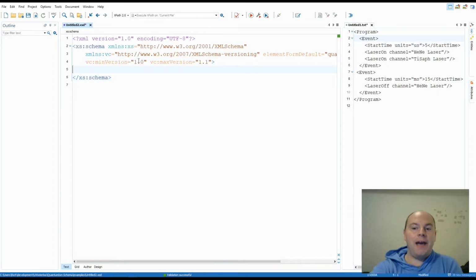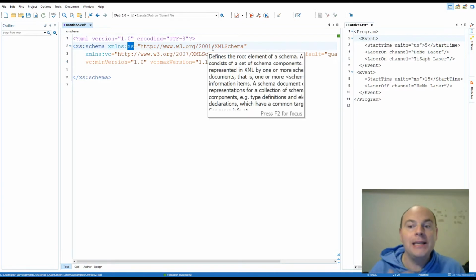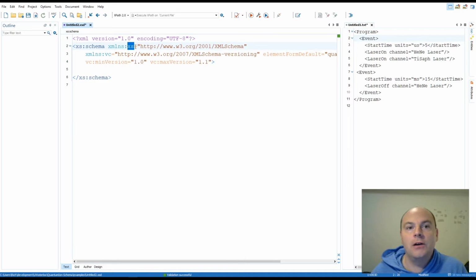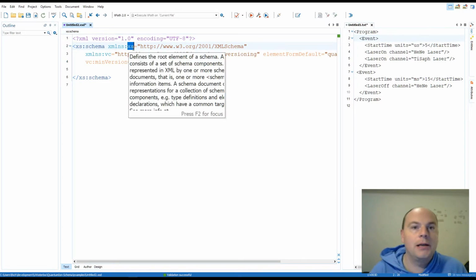Now, one thing that we're going to have to establish is another namespace. Remember, we talked about the importance of namespaces. And it's important to actually begin your first XSD with your own namespace. Remember, the rule of namespaces is that you have this two-letter prefix that's going to represent the whole URL so that it's shorter. But anybody is allowed to pick a different one and refer to the same URL, and it will be the same namespace. So I don't have to call it XS. I could call it XS2. I could call it schema. I could call it anything that I want.